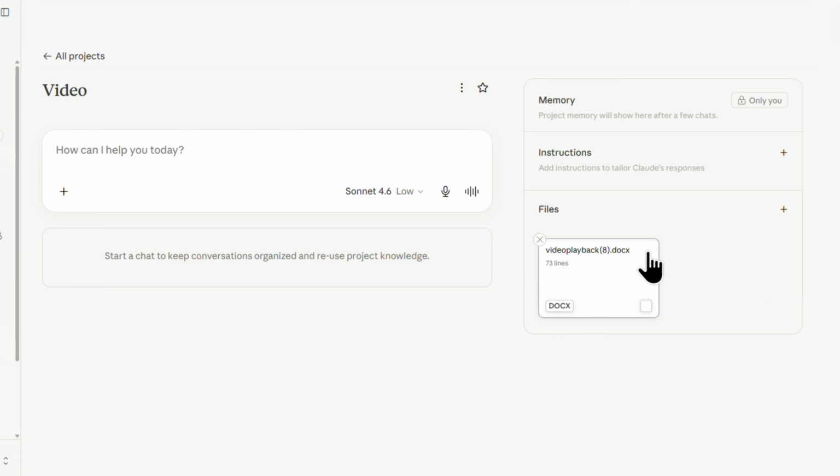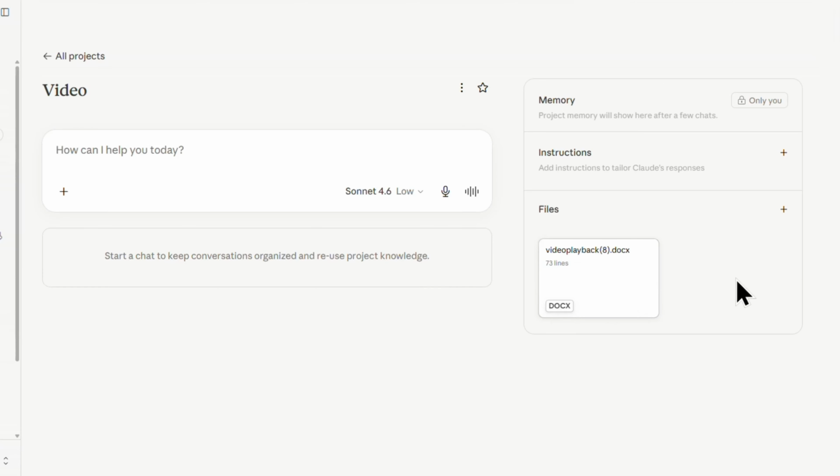And that's it. So use the same file name for updated versions to keep your project organized. Replace files whenever you make significant changes instead of repeatedly uploading new copies. So if you update documents frequently, consider including version numbers. For example, marketing guide version 2.pdf until you're ready to remove older versions.